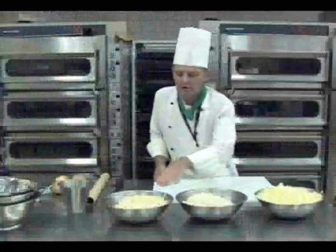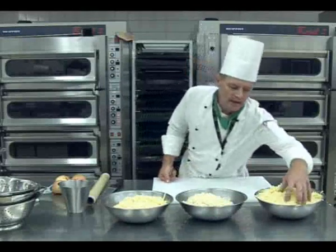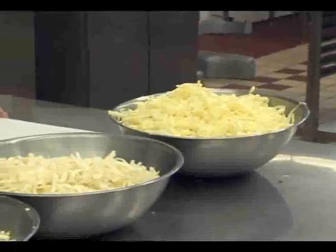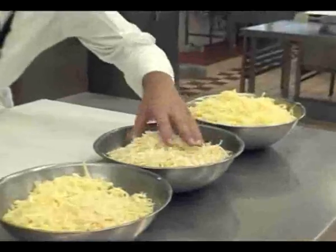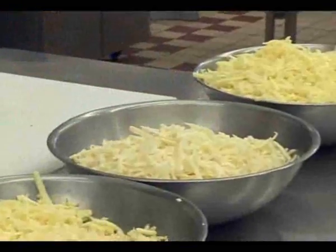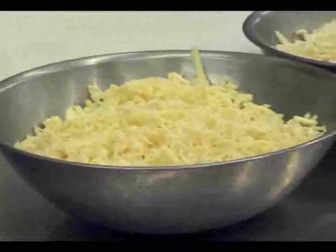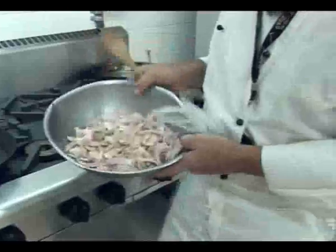Depending on the cheese, you can influence the flavour of the quiche. You can have a tasty cheese, though it is of lower quality so the flavour is probably not as nice. If you have a Gruyère, which is quite a strong flavour, or you can go for a Swiss cheese, which has a more nutty flavour. Use a little bit of fat — not too much, so minimal amounts.